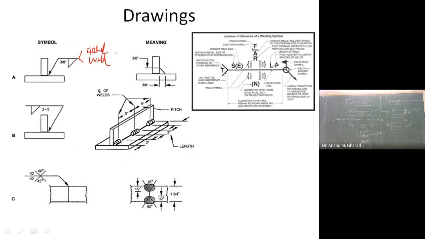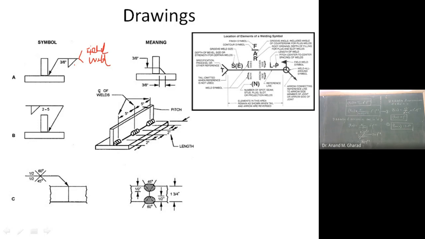So you may come across such a question wherein such a drawing may be given to you, and that drawing has to be explained with the help of some symbol. So you are supposed to know the different types of symbolic representation, how it can be done. And I hope to some extent you have understood the explanation.